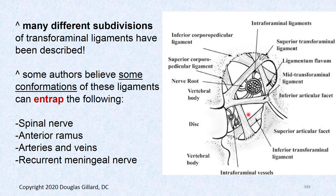So, some patients may look exactly like this, and there's not a lot of wiggle room here. If they get a little bit of stenosis, the nerve can get pinched against one of these ligaments. Whereas people without the ligaments, if they get some stenosis growing off this Z joint here, the nerve can push way up here, no problem. So it's a good clinical indication. If you have a lot of these things, you won't do well with this lateral type stenosis. All right, there's just some of the structures that can be compressed.